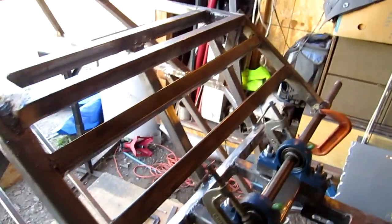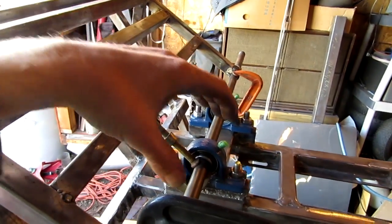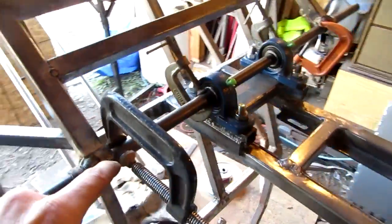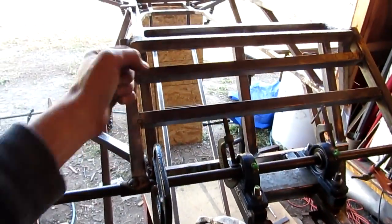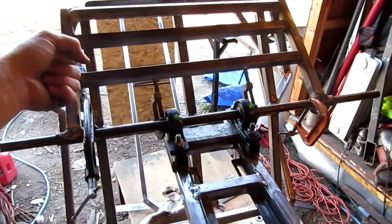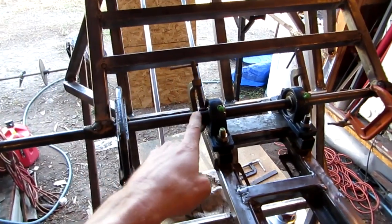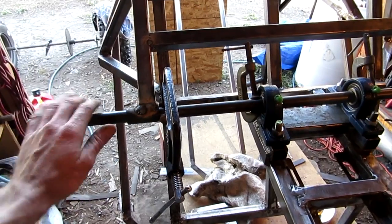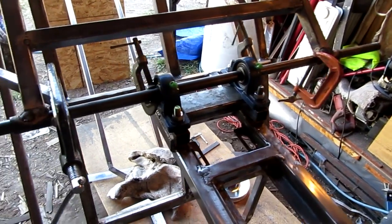I might take this bar and move it down a little bit. This one here is definitely going to have to come off because the driven is going to get in the way of it. I put these clamps on the axle so I could pivot it back and forth — place it, pull it back, cut, cut, place it. I have the clamps on there so it wouldn't shift side to side — clamps on the sides of the pillow blocks and clamps on the side of the DOM tubing. Still working, still rotating, no binding.